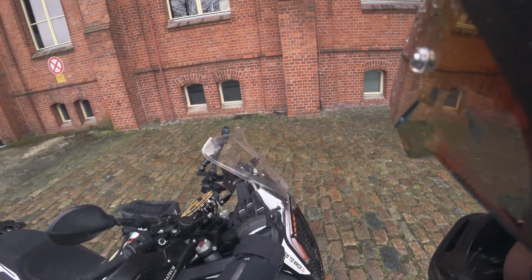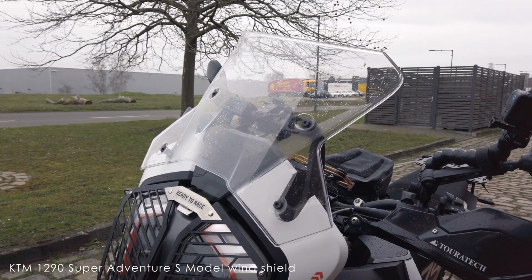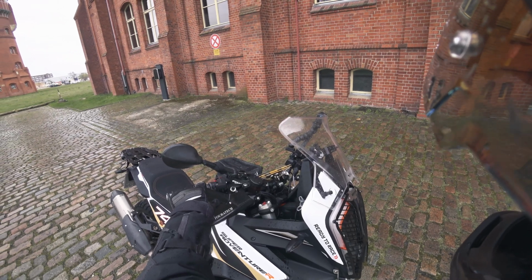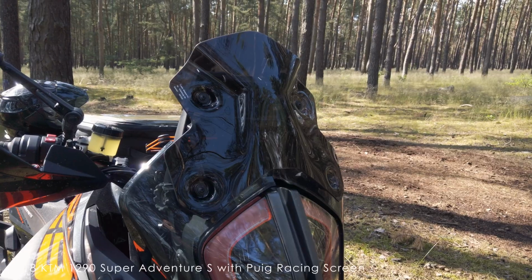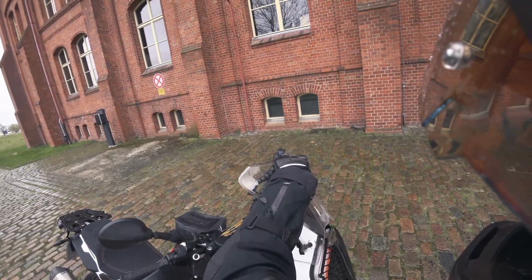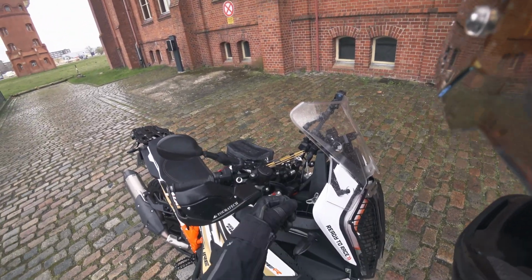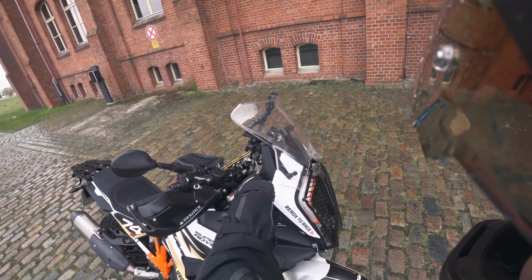Now, if we move on, you see this windshield is actually not from the R model. This is the S model windshield. It came like that because I didn't buy this bike new. This is the first bike I bought used again after buying two new bikes. This was slightly used. It came with this windshield. It's actually quite nice. If you remember some of my older videos, my old bike, I had the racing screen, and it's in its lowest position. It's about the same height as this screen, but it's quite a bit wider. So for touring, that's quite nice, but it stays out of the way when you're riding in the standing up position. So you're not hitting sort of the windshield if you're moving around on the bike. So I'm going to keep this for a little while, give it a try, see if I like that.